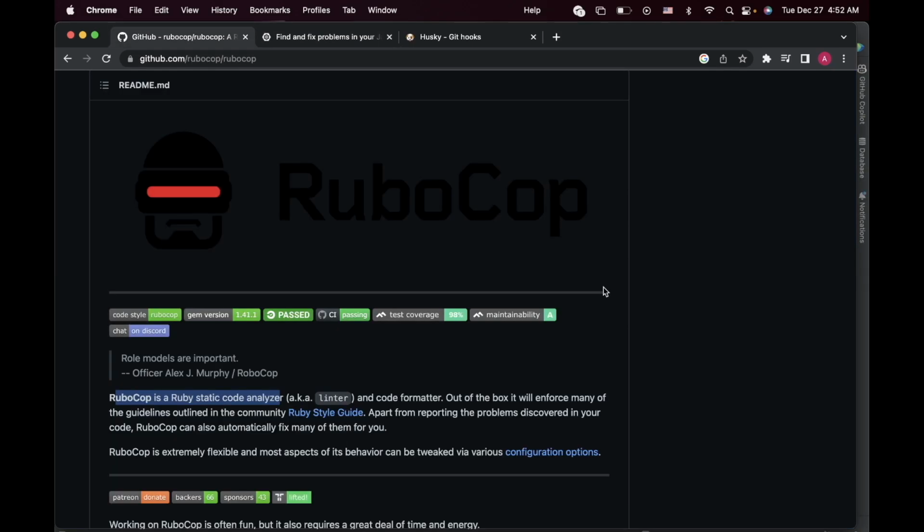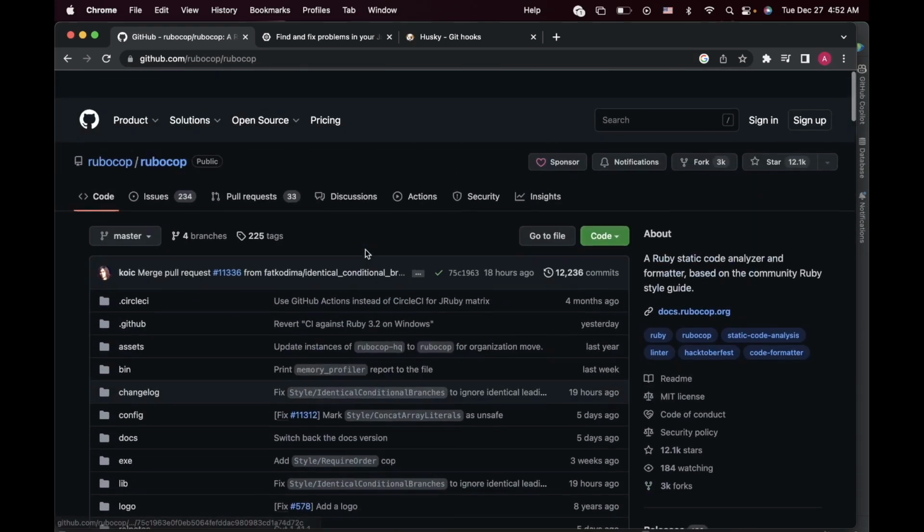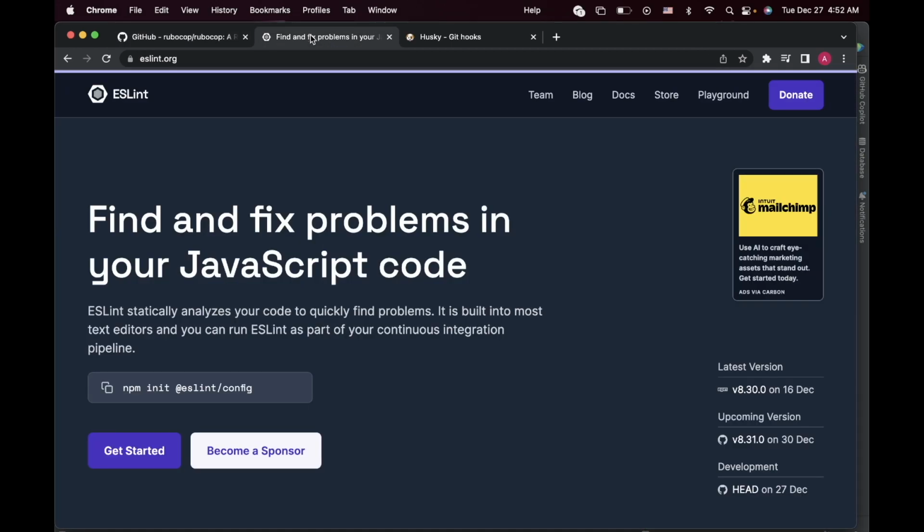We're about to discuss two languages. The first one is Ruby. It's obvious, it's my main language, and JavaScript. I have a project where I'm using Rubocop, as you can see on my screen. As a linter, it checks my classes, code, what kind of spaces I have, etc. The first linter name is Rubocop, and for JavaScript, the regular one is ESLint.